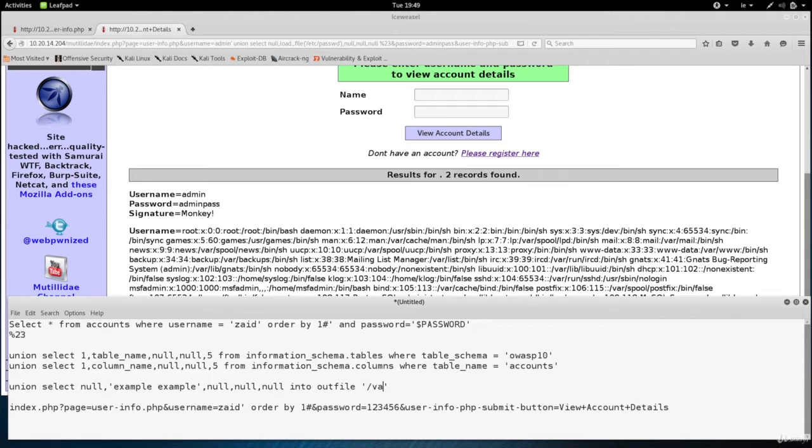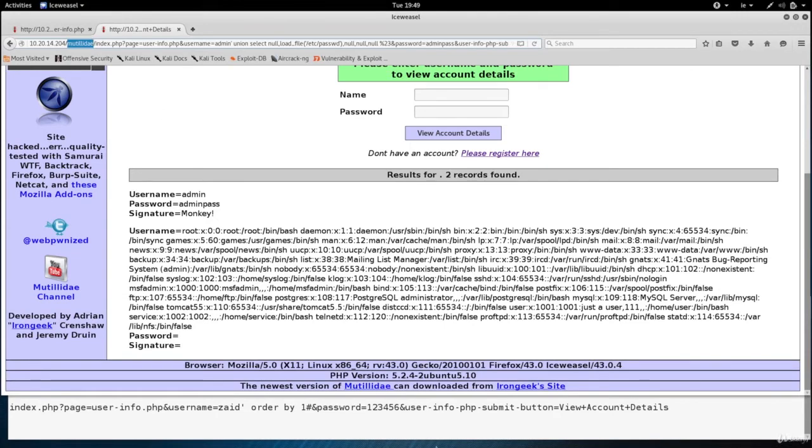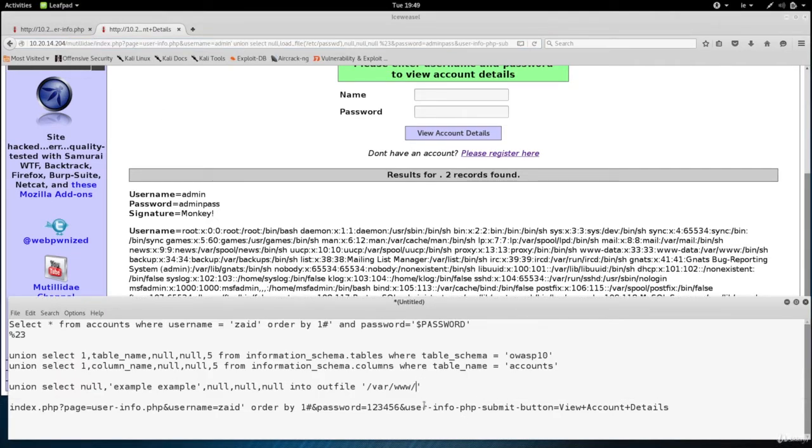So we're going to do it in /var/www, and that's our web root, so we'll be able to access things through it. Or you can even put /var/www and then put tilde after it to store it in there. So the command is very simple. Again, union select, make sure you set everything to null so that nothing gets written to the file except what you put in here. I put example, and it's going to be stored into a file in /var/www/~, and we'll call that example.txt. Let's try to run this and see if it works.